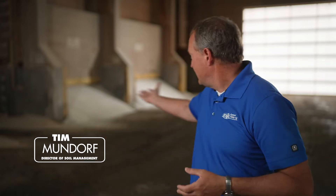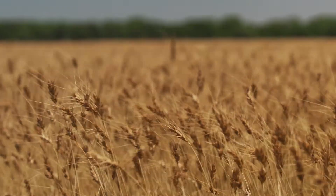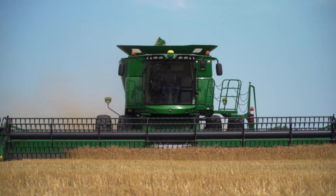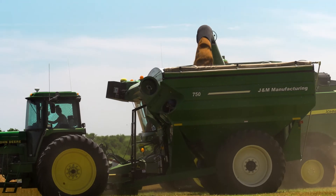Mother Nature's done a great job of providing a lot of the nutrients we need for our crops. We just supplement it with things like the fertilizer behind you. We will take that reading of the soil, we'll work on a prescription, but we're always cognizant of the fact that Mother Nature, with the soil itself, with the organic matter, some of our legumes will bring in nitrogen as well. We want to work that into a complete system, maximizing the use of the things that Mother Nature provides for free, and then we just supplement it with the fertilizer that we sell.